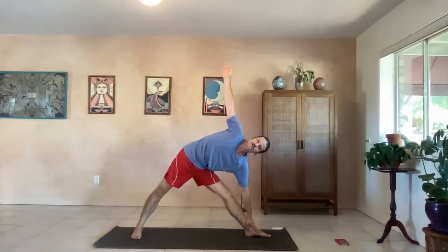Nice smooth transition. That left knee starts to bend as the torso lifts up. Warrior two. Leveling those hips. Opening up across the lap. The eyes are soft as you settle in.